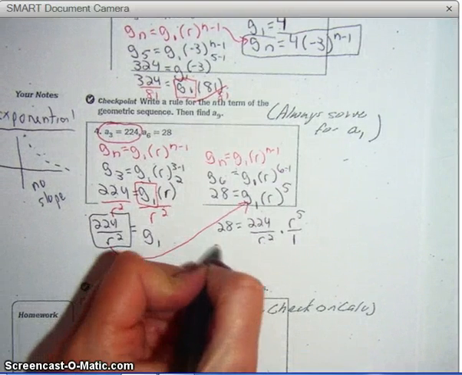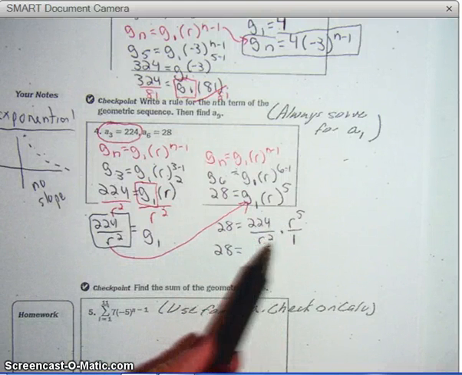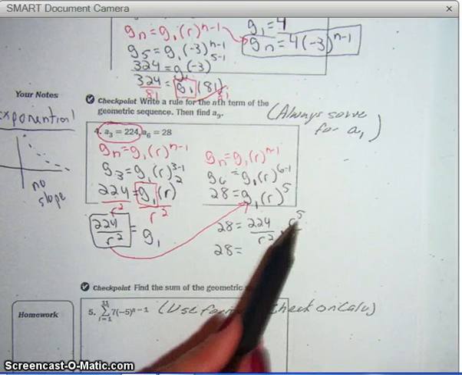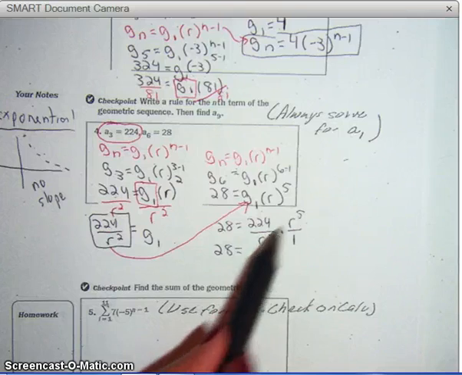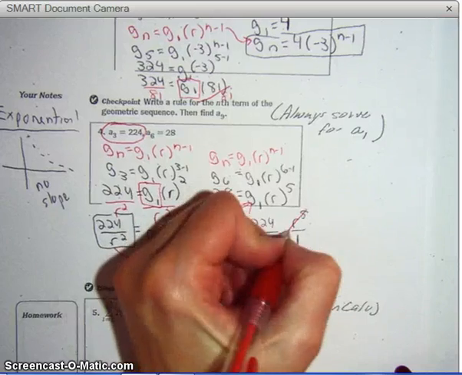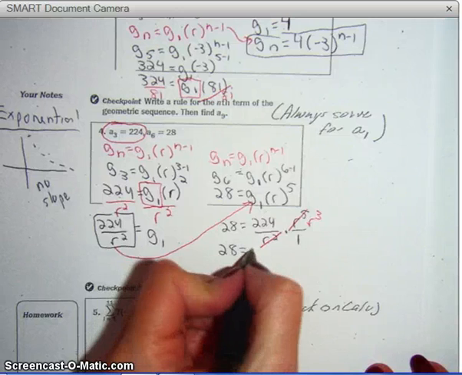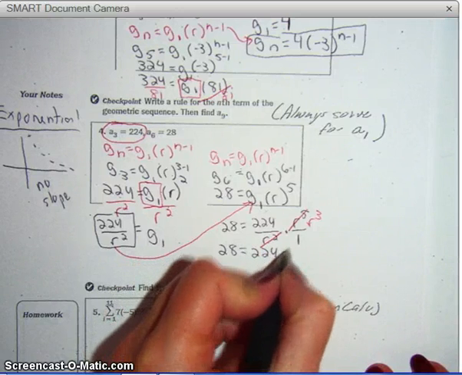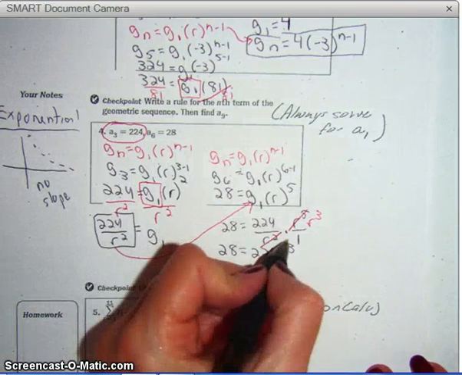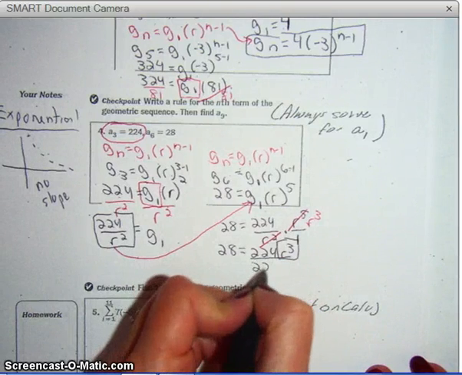Okay. Now, math masters that you are, what can I do with the r's? Not quite. Good try. Cancel them out. We cancel, yeah. But you're going to have extra left where? R to the top. Yes. So what's going to happen is r squared and r to the 5th are going to cancel, and you're going to have r to the 3rd left on top. So you have 224 r to the 3rd. Is everybody all right with that? Yep. Then let's box in r to the 3rd. Let's get rid of 224.